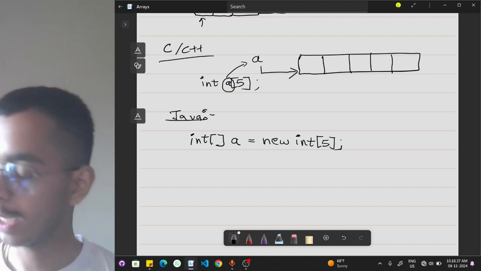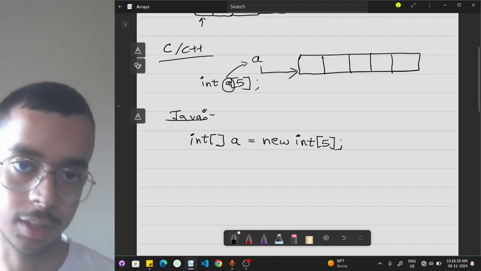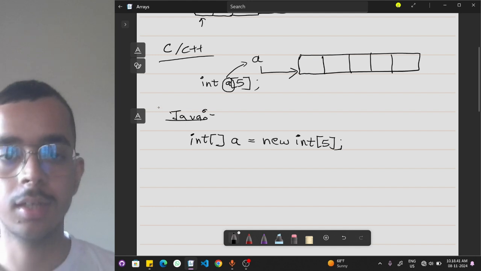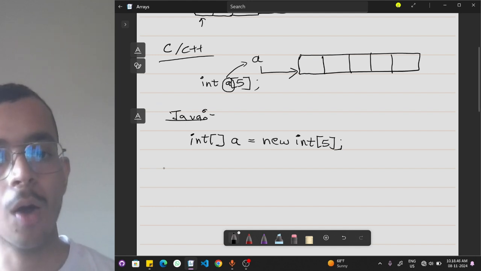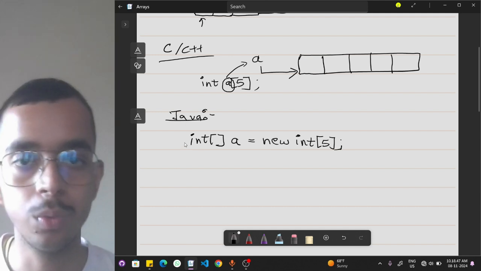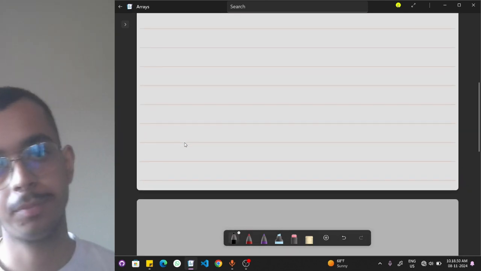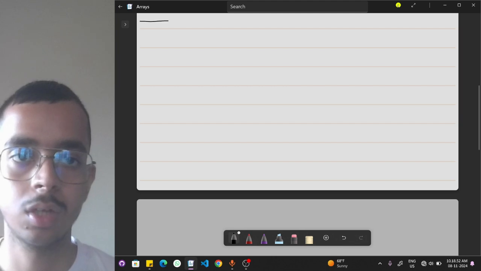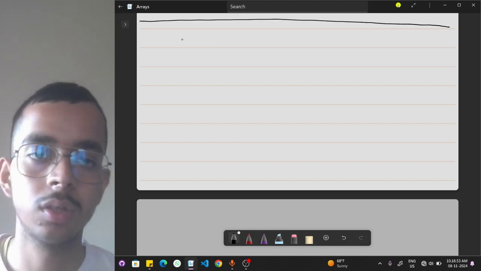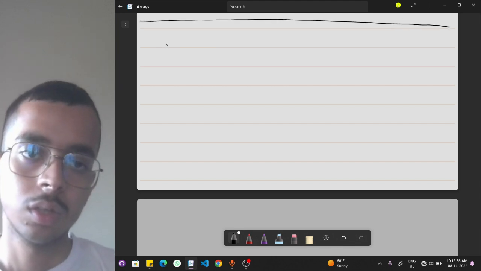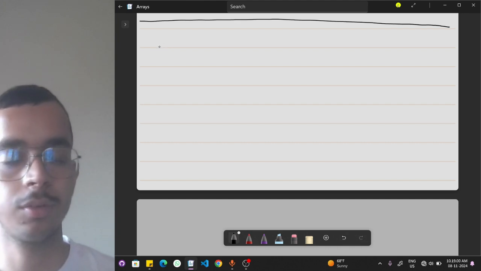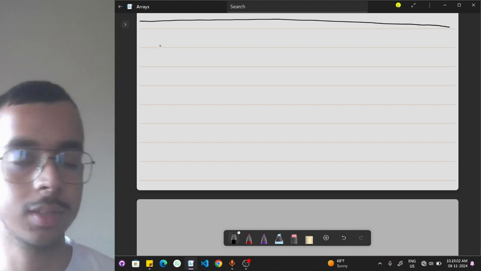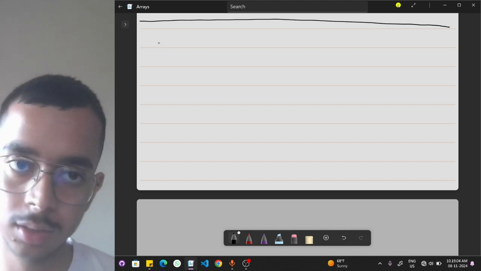So what next can we see? We will see how we can use arrays. If you want to store a few numbers continuously, then you can use arrays.